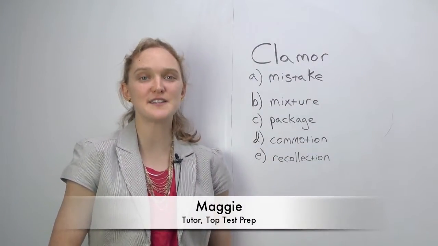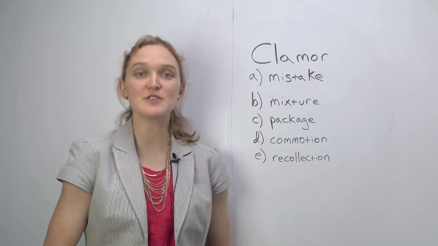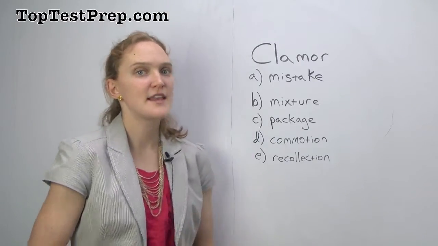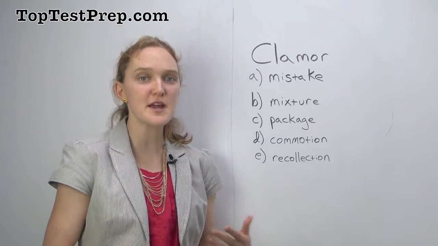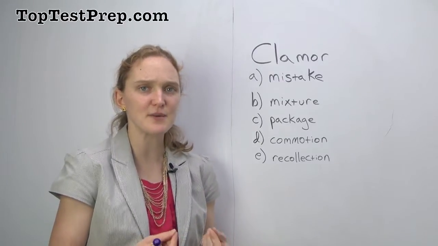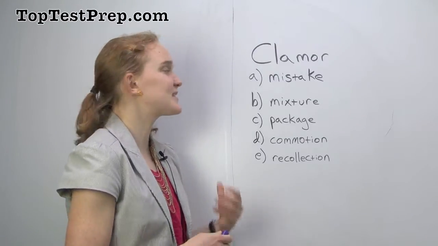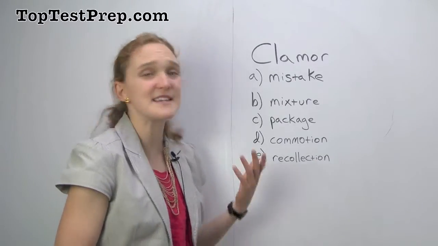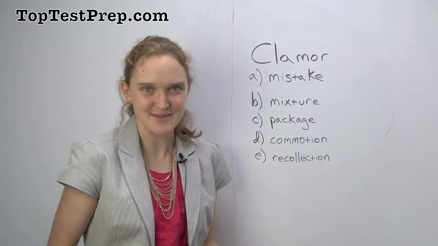Let's look at one more example of a synonym question found on the ISEE. This time we have the word clamor. Now in our previous example we were able to break up the word to identify the meaning. But here there aren't really any obvious root bases to this problem. I mean, we see clam, but that has nothing to do with clams.